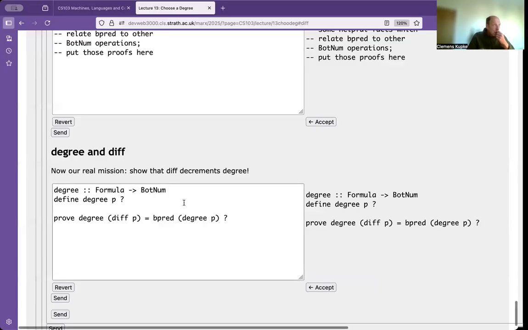Okay. So it's the same thing. We want to make sure that when you take differences, degree goes down. So that the forward difference of quadratic things is linear, the forward difference of linear things is constant, the forward difference of constants is zero. And once you're at zero, you stay at zero. Okay, so let's go.